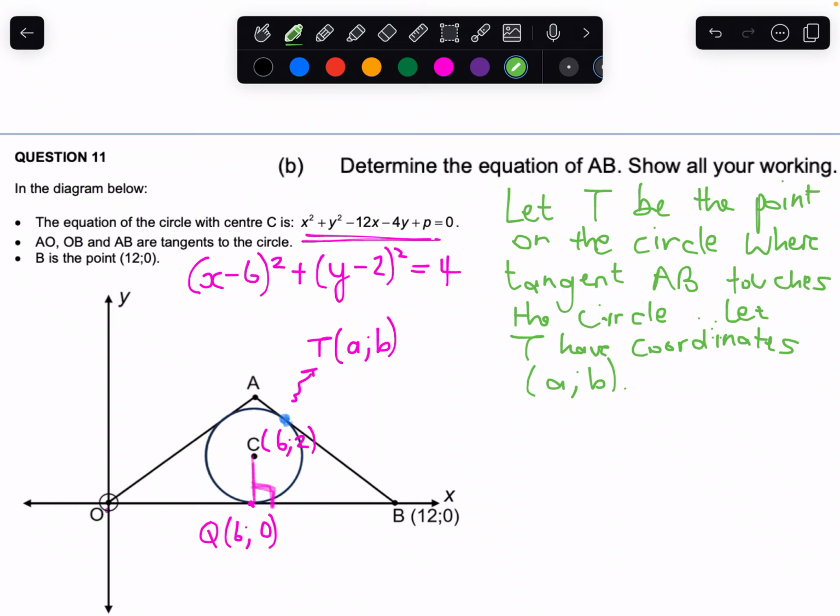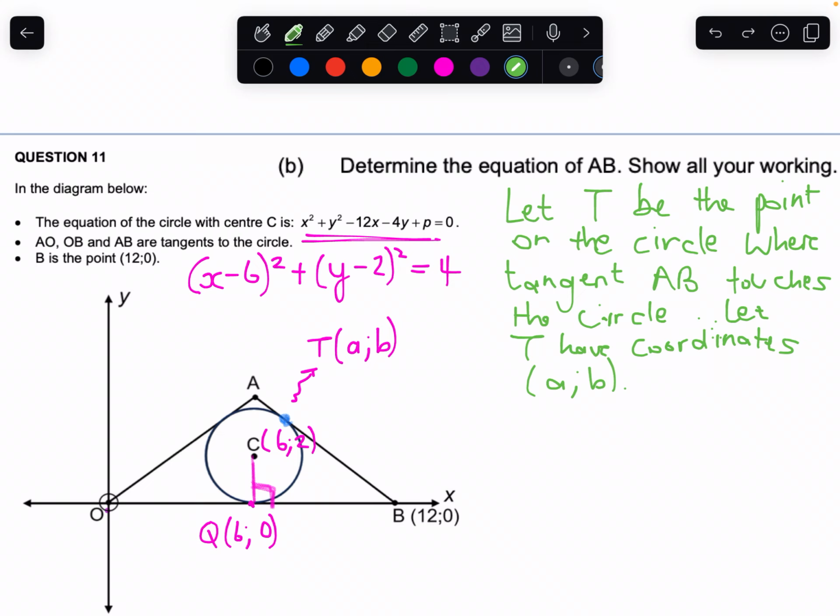The kind of nice expressions to work with. And I actually might just avoid using this, because using the distance thing that I had drawn up first, we ended up with 12 minus a squared plus b squared, whereas here we're going to end up with a minus 6 squared plus b minus 2 squared. Yeah, the other one has less bracket expanding to do. So I'm going to go with the gradient relationship and the distance relationship.